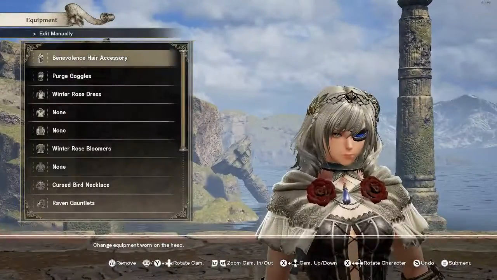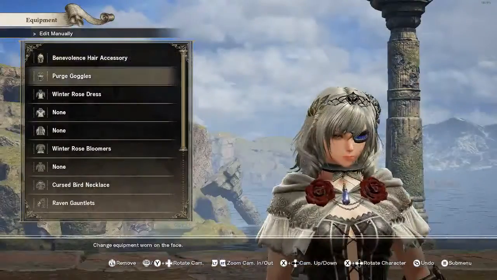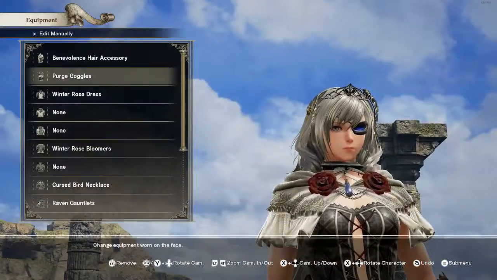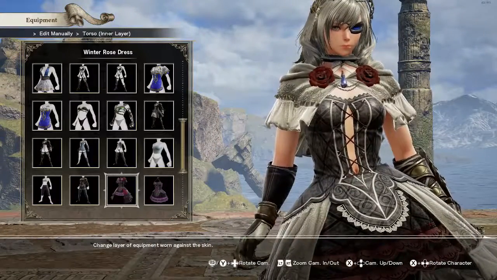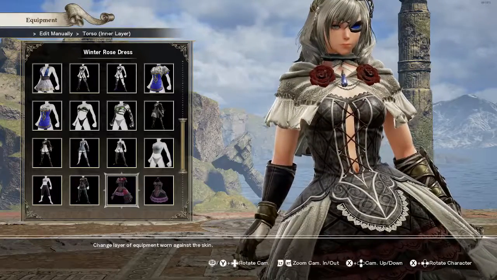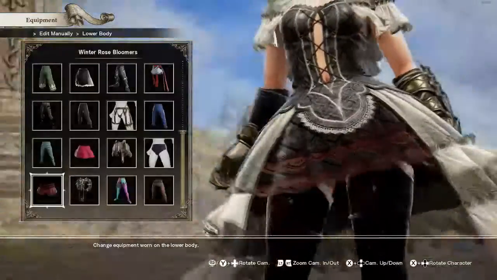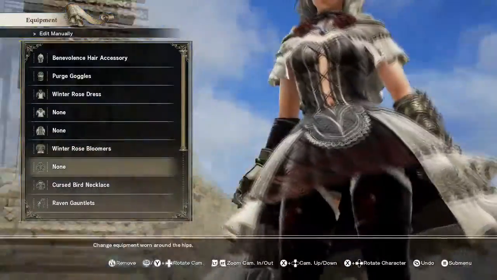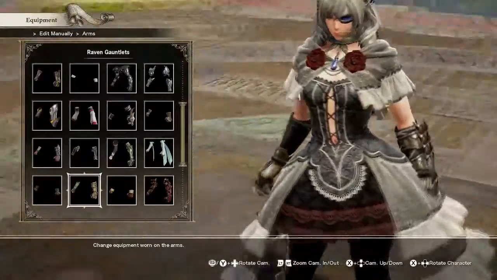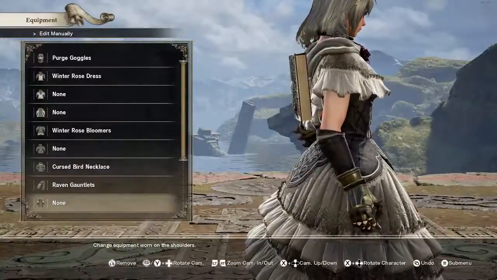For our equipment, we got our Benevolence hair accessory, for our nice hair accessory, Purge goggles to remind us about our promise to Grøh, how we gotta kill him. Winter Rose dress, because that's the closest 16th century equivalent to the Yorha dress. Some Winter Rose bloomers to cover up those panties. The Cursed Bird necklace, just because I think it looks kind of cool. Raven gauntlets to have a nice left bracer. Don't know why the right side's exposed, but whatever.